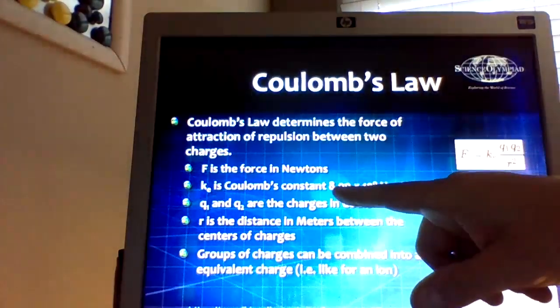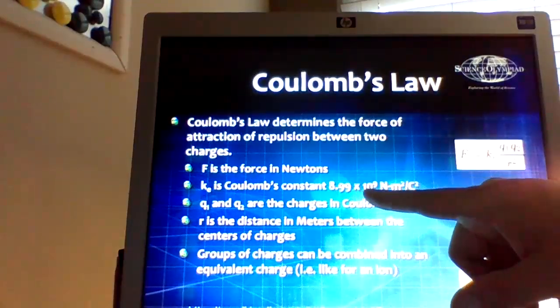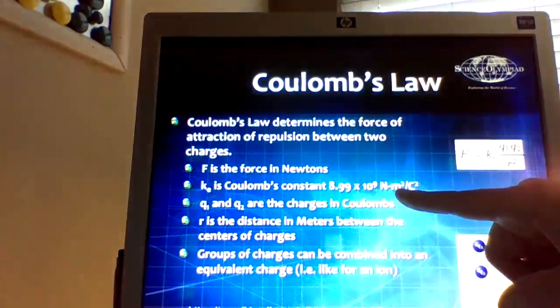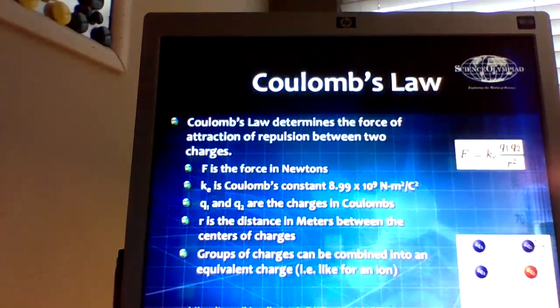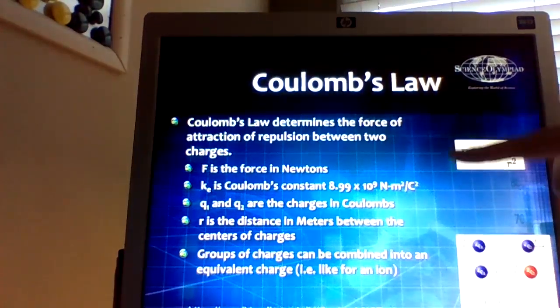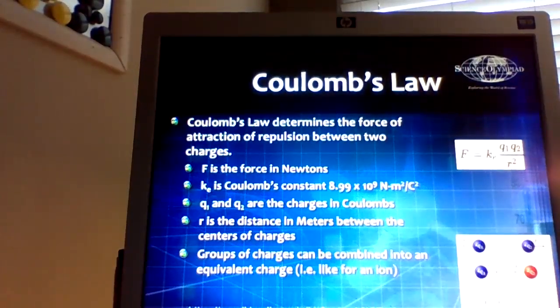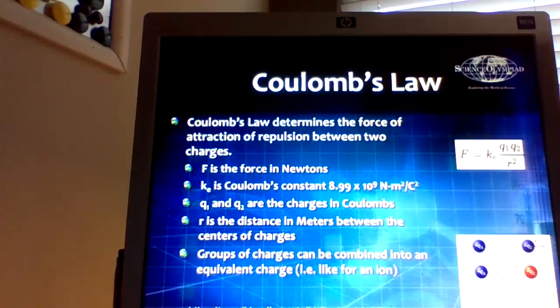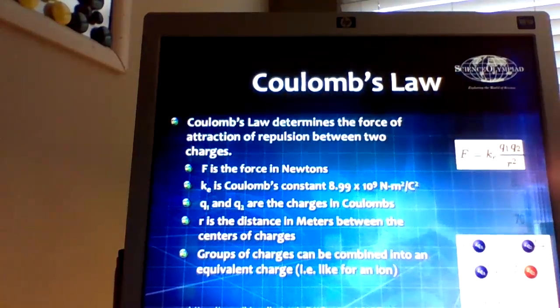Another thing I would write down is that Coulomb's constant is 8.99 times 10 to the 9th Newton meter squared divided by Coulomb squared. Okay, it's very important that you also have this formula written down. And the other thing I'd like you to notice is that if you think it looks a lot like a gravitational formula, that's very good. It does go down as r squared. So one of the questions I'll ask is that if I move it from X meters to 2X apart, how does that impact the force? And you'll notice that the change in the force when I move out twice as far would be 1/4.